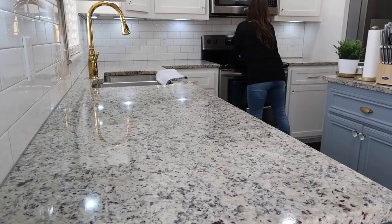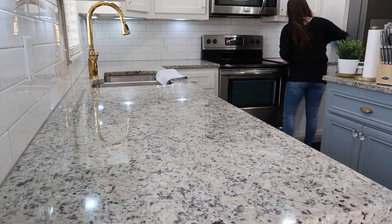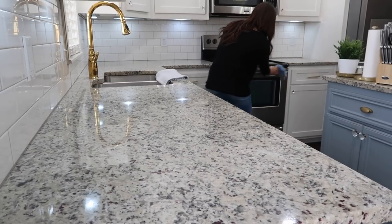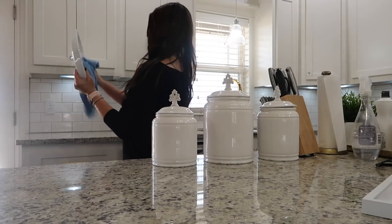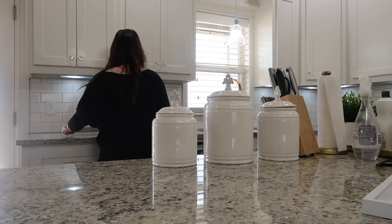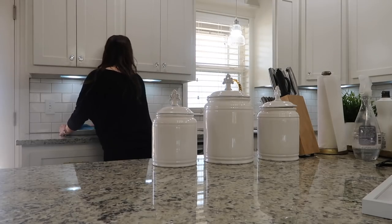In my bathrooms, I love to use Dollar Tree products. So I don't change out my products too much, but when I find ones I love, I keep them and use them, and I just sporadically change it up. I feel like it makes cleaning fun. Sometimes I grab my Jaws, sometimes I grab my e-cloth, sometimes I grab my Thieves. I don't have a rhyme or reason to it. I just grab something that I haven't used lately just for a different smell in the house, and I feel like it keeps cleaning fresh and new.